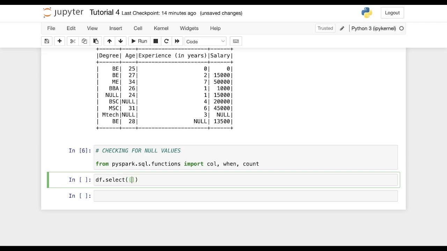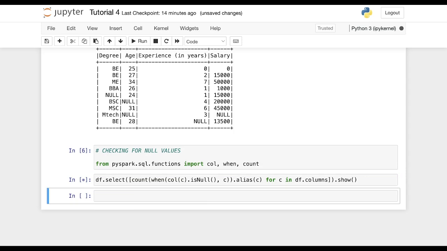Now here we will say df.select. Here we want to display the count when the column c is null, comma c, and here we will say alias, because this c is an alias to the columns from the data frame. So for c in df.columns, and then we will say show.